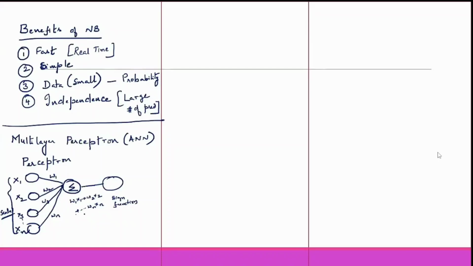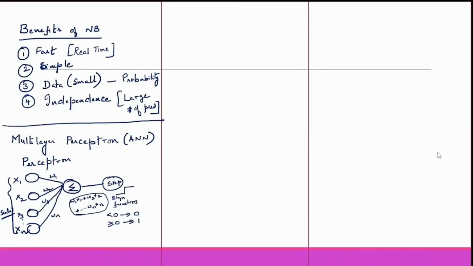If this entire value is less than 0, the output will be taken as 0. If this value is greater than or equal to 0, the output will be taken as 1. So you can very well say there is a step function that comes in here. So either the value will be a 0 or a 1.